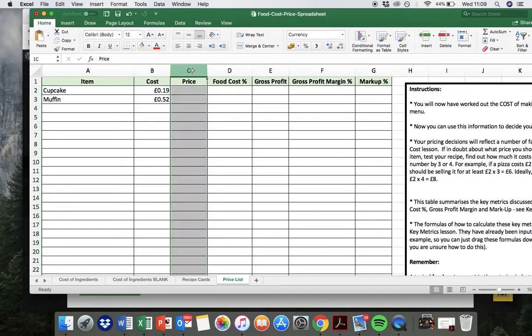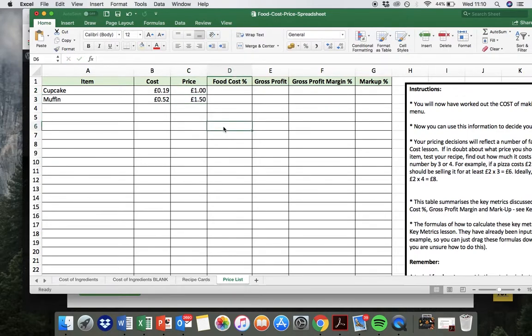Price. Now, you will remember from the cost and price lesson that pricing decisions, they're up to you. Costs are facts. We know the hard numbers. Pricing, that is company policy and depends, that it's influenced by so many factors: marketing, psychological factors, location, all sorts of things. All right, so make sure you review that lesson before making pricing decisions. I'm going to make quite a quick pricing decision here. I'm going to think, okay, let's say I'm selling one cupcake for £1, okay, and I'll sell a muffin for £1.50.